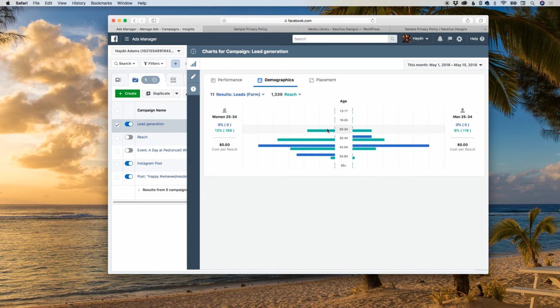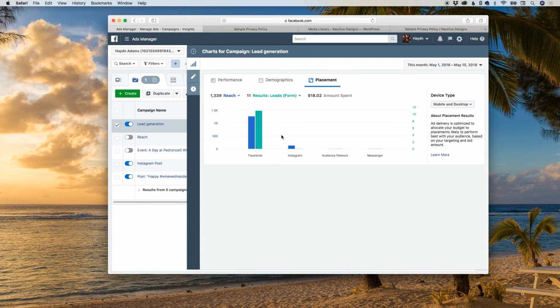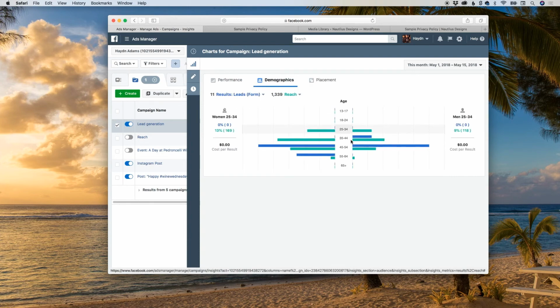So I can assess my demographics in this direction, and I can also see who I reach in the impressions, and of course the impressions, which are the people who saw my ad and also took the steps to actually fill this form out right here. And it also tells you if you had it on the audience network, on Messenger. For me, I just had it on Facebook, so it'll just show this one. And somehow it snuck in Instagram, which I'm not really quite sure because I don't have a Nautilus Designs and Training Instagram account. But once again, I can see I did a pretty good job, but I would have really targeted a different age because that was a more effective reach going forward.